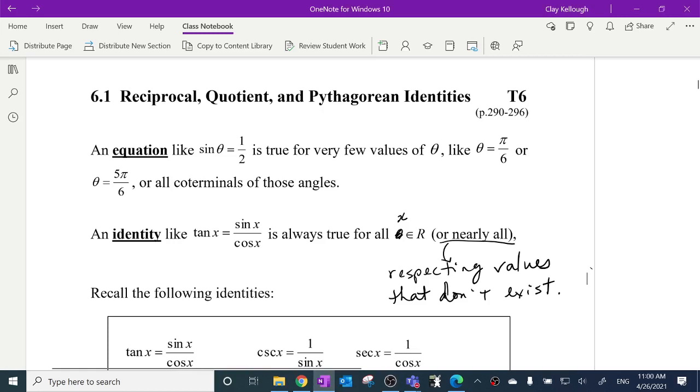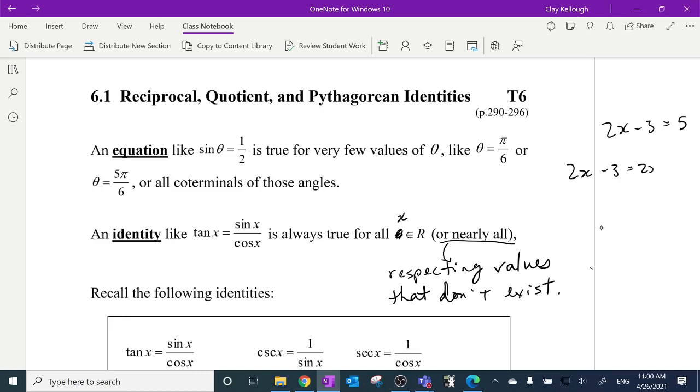Okay, so all I've done so far is just mention that there's a difference between an equation and an identity. Sine theta equals 1/2 is an equation because it's only true for a very narrow range of values. In traditional algebra, like solving 2x minus 3 equals 5, there is in fact only one solution because it's an equation. But an identity, like 2x minus 3 equals 2x minus 3, for sure equals itself. So x could be any number you like and it satisfies it. An identity is always true for, in this case, any angle you want.